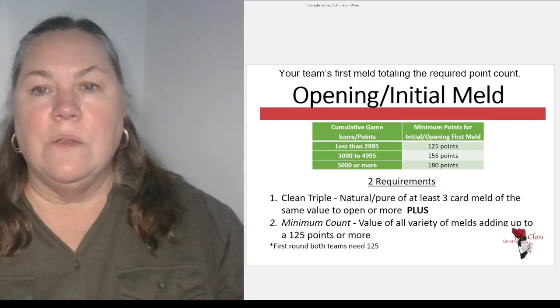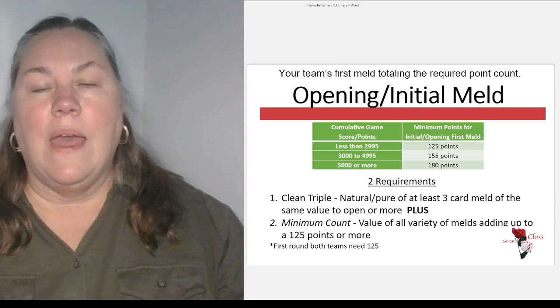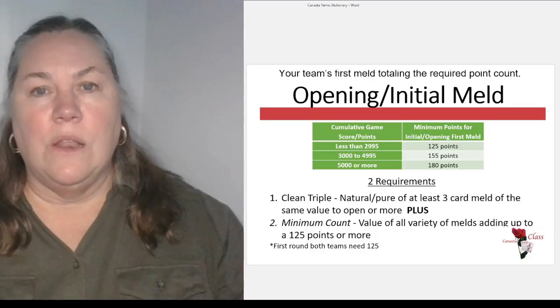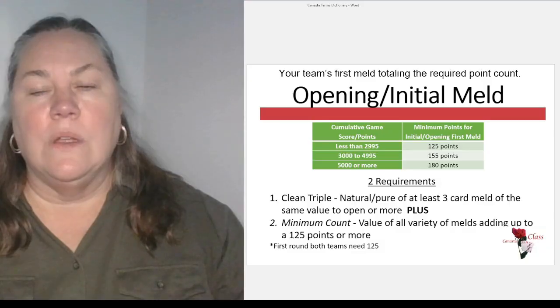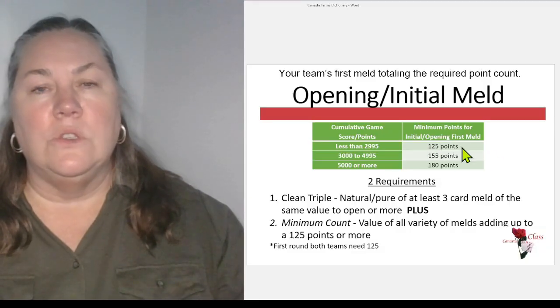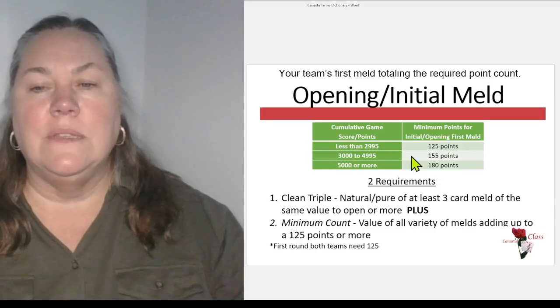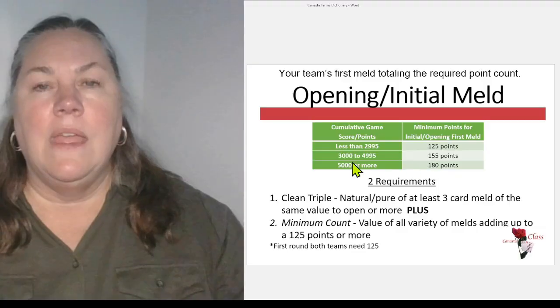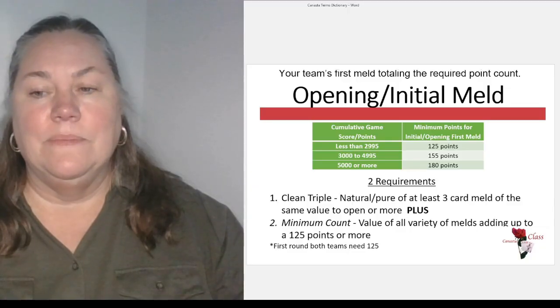In order to make your initial meld, you must have that clean triple, and then you have additional cards made up of maybe 2 aces and a wild to continue to your cumulative score count, which is your minimum points to open. It starts out at 125, and when your cumulative score goes up to 3,000, you go to 155, and then when it goes up to 5,000, you do 180. The game's played to 8,500 points.